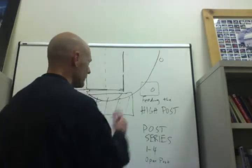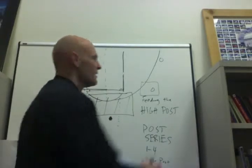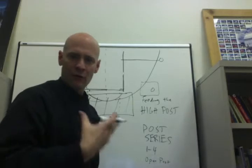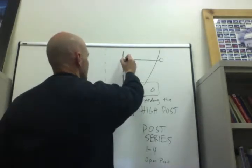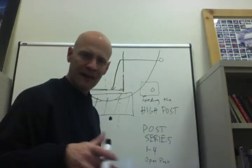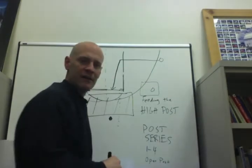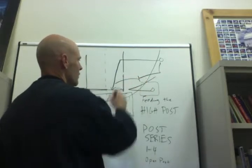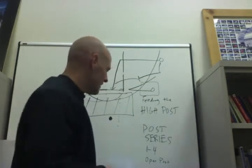Another great cut — since we're talking about someone in the corner — is when the ball is back at the point position or the post player sees an opening. As soon as they see ball reversal, they move on air time as the ball gets reversed from the wing to the point. The post cuts to the lane and flashes right up, making a nice L-type cut filling the lane. The third thing that works very well is if we run our flare screen series — come up and set a flare screen for the wingman — and they can go right into the high post area, activating our first cutter, second cutter, and third cutter series into our post series.